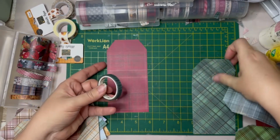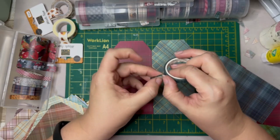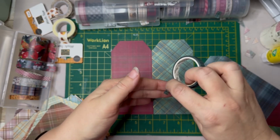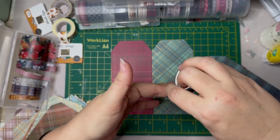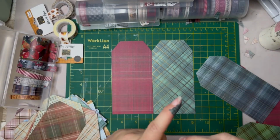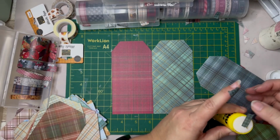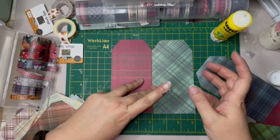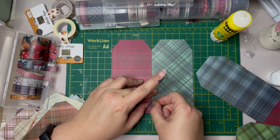All right, let's decide which order we want them to go in. I think I want to go that next. So let's rip off one. Two. Three pieces. Grab our glue. Run it along and use our mat to get things straight, which is just craziness, I know. And we'll do one.